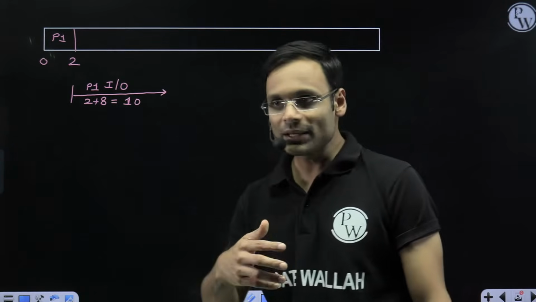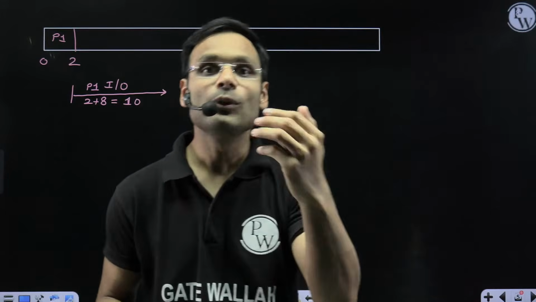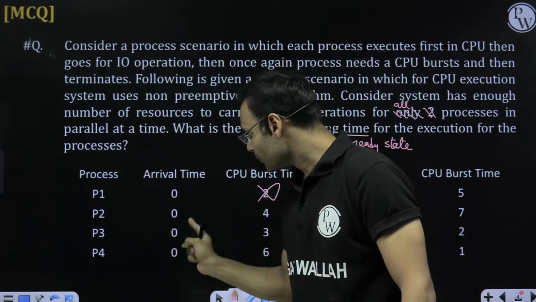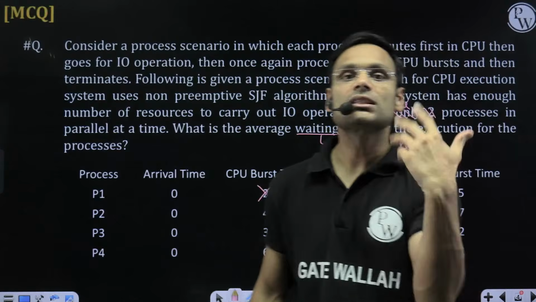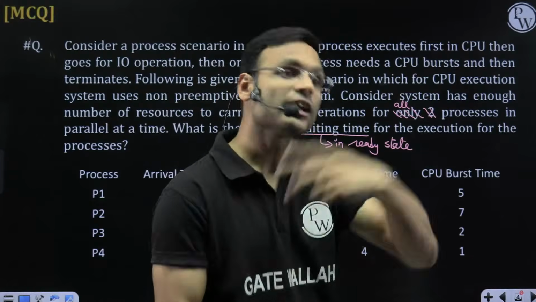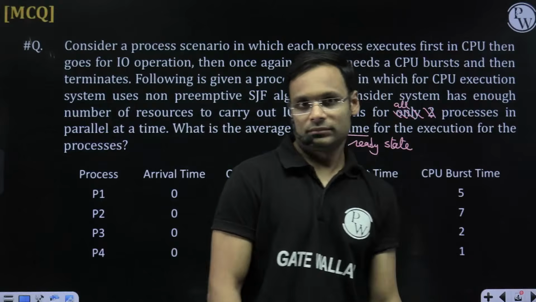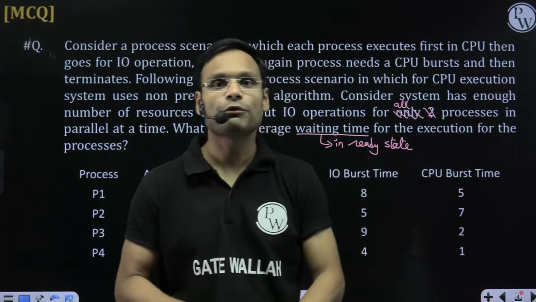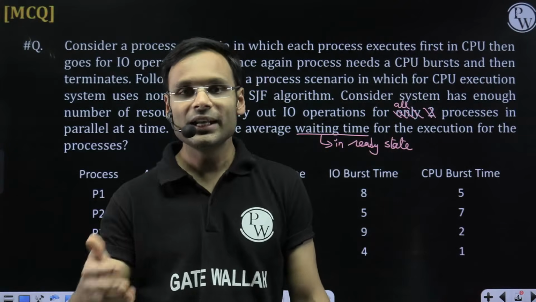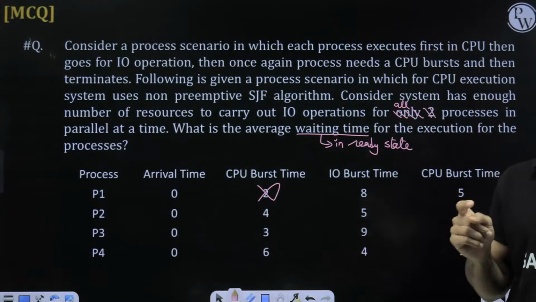So IO operation means IO devices. When the P1 process is in IO operation, I have the liberty of multi-programming, since P2, P3, P4 have already arrived. Among these 3 processes, I can send one process to execute in the CPU in parallel with the IO operation. That is what multi-programming is. I have explained it in the very first class. Multi-programming says P1 goes for IO, and P2 can be scheduled immediately to run on the CPU while P1 is in IO.